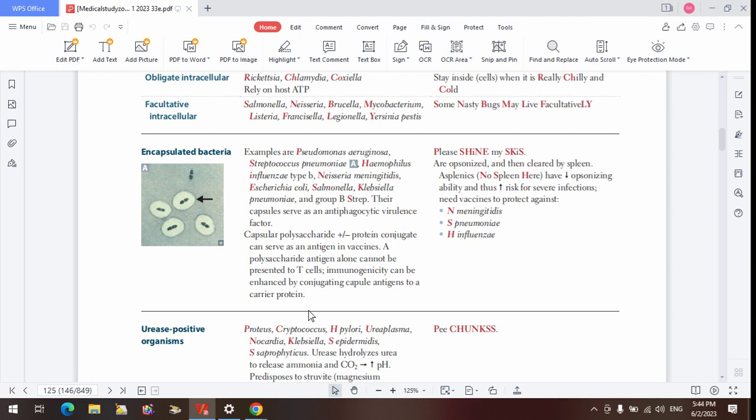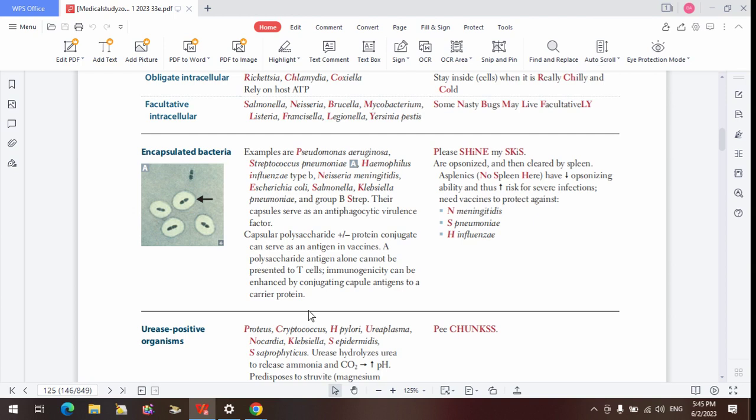Dr. Oluwatobi, does that make sense to you now, or do you want me to explain again? It makes sense to me. I think what was confusing me before was that there is the non-typeable Haemophilus influenzae, and then there's Haemophilus influenzae type b. Some people will get the vaccine and still have the same strain. I was reading in UWorld and they said they developed that one because of the capsular something. That's the part that was not clear.